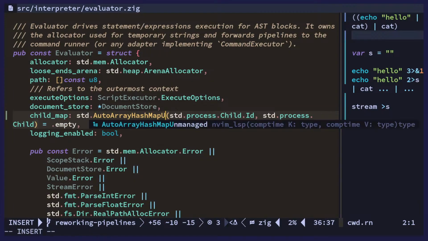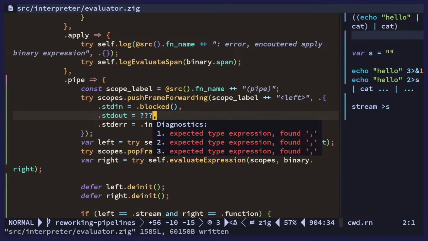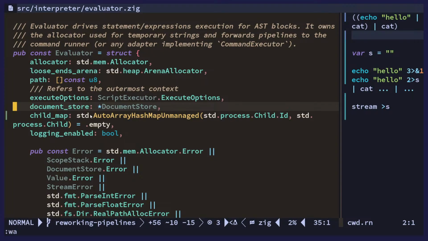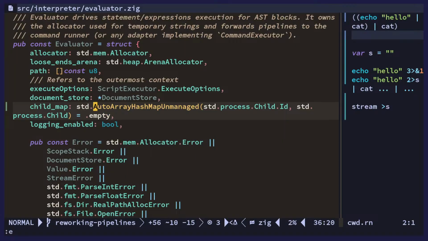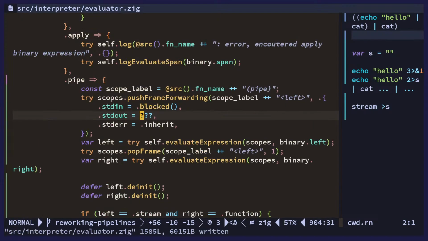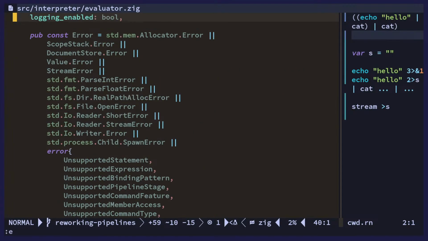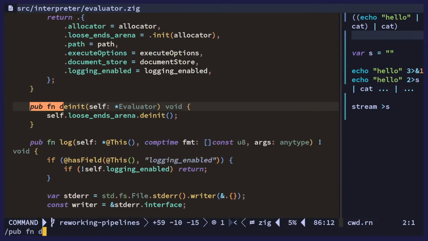Wait, is it managed? Let's do unmanaged. Keep with the patterns. Why are the colors so weird? Okay, well, anyway. Oh, maybe because of this. Okay. And then we have a deinit somewhere.